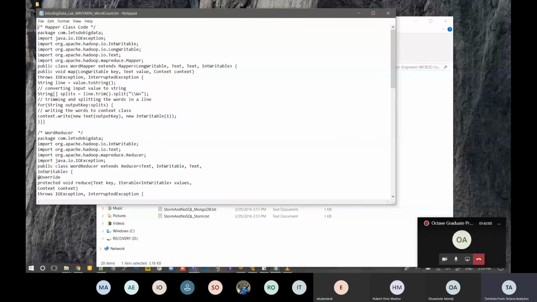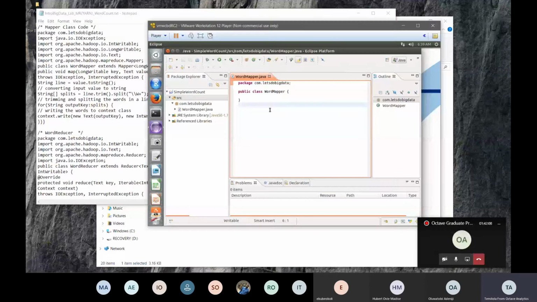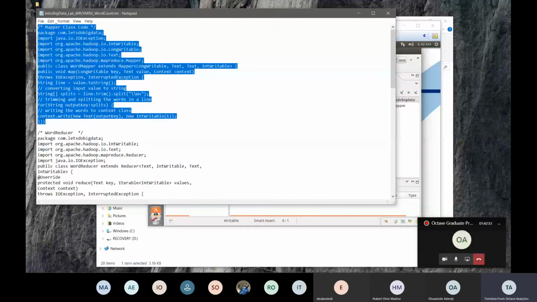So on your VMware, which is your Eclipse, the very first Java file you created is the Java file that will carry code for your mapping function, your word mapper class. So the very first thing you need to do is, if you are calm and there's so much time, you can decide to type the code according to how it is in your lab manual, or you can just come to the code script and copy everything for the mapper class.